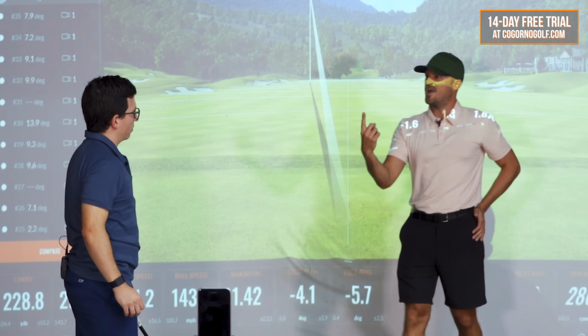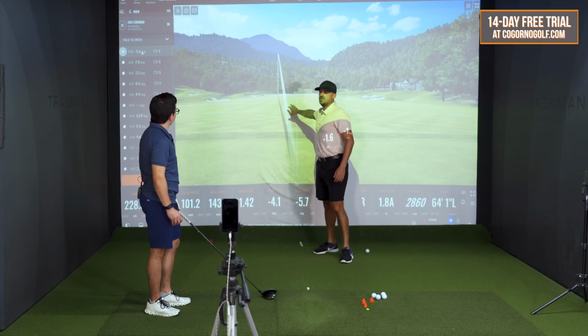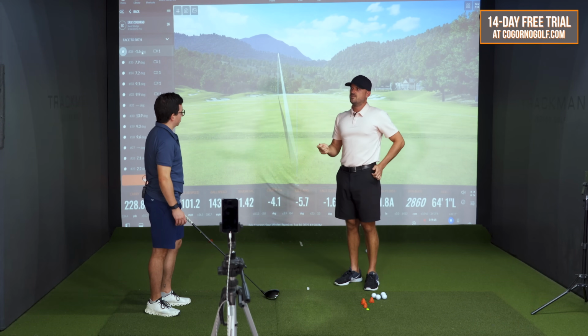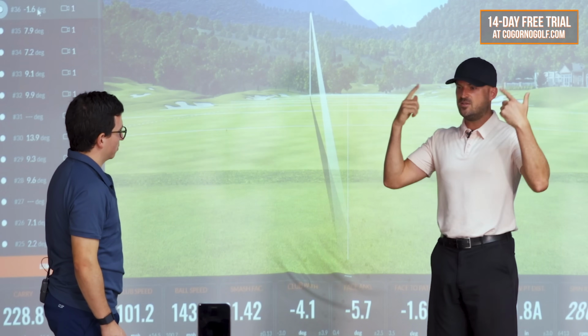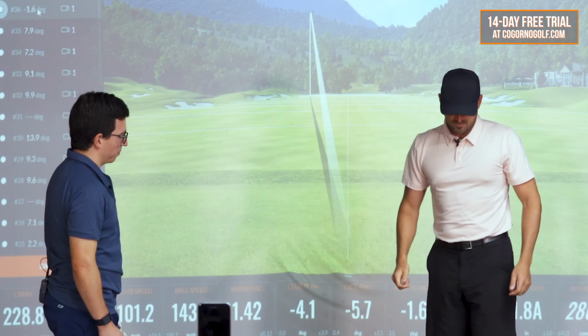Now that was one swing. I bet in 100 we'll get that, right? But I want you to see there's a net effect right away when you start closing that face sooner and earlier, squaring the club face. And it's not incorrect to feel that you're manually doing it with your arms and hands. In fact, we have to.